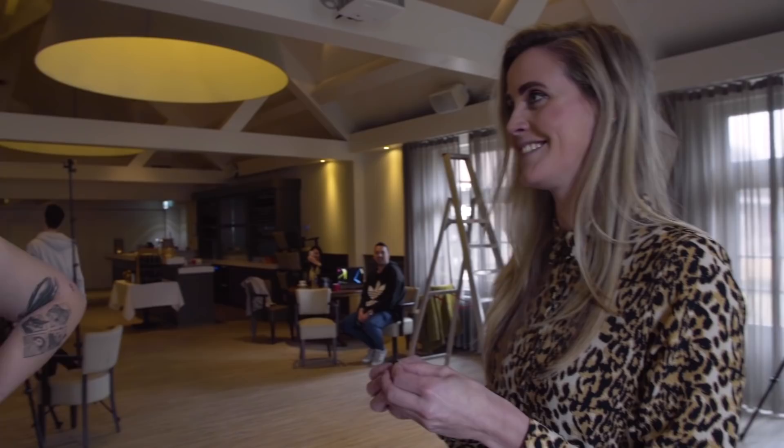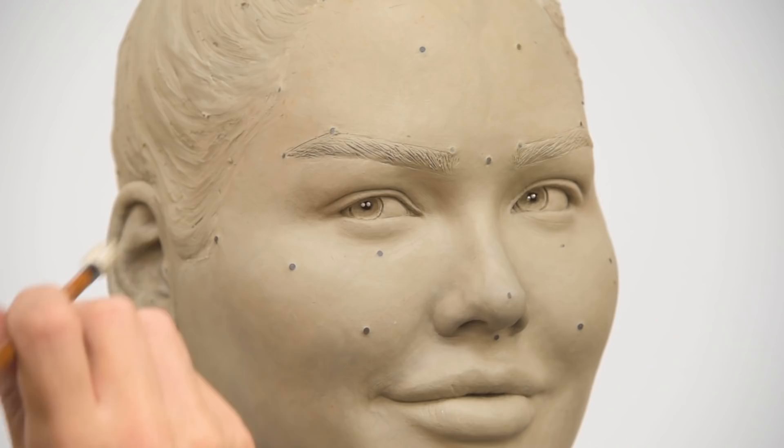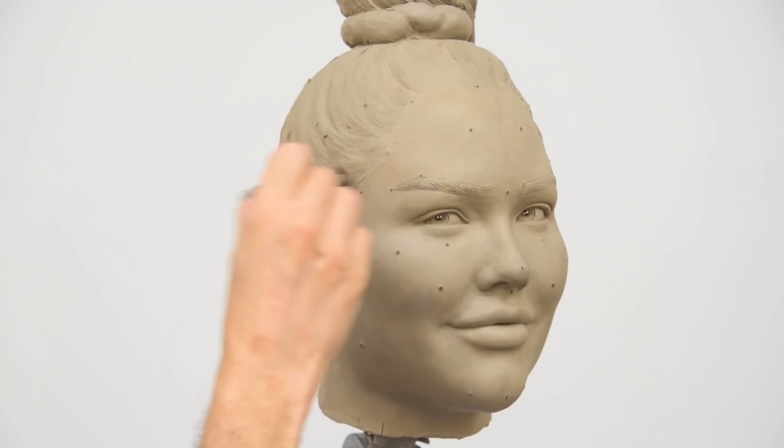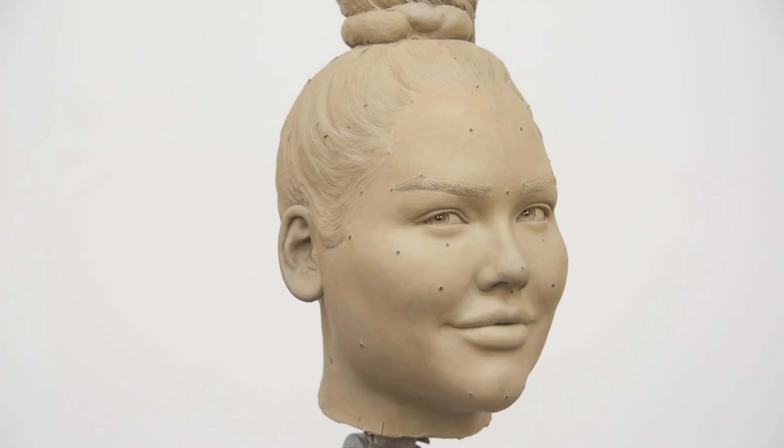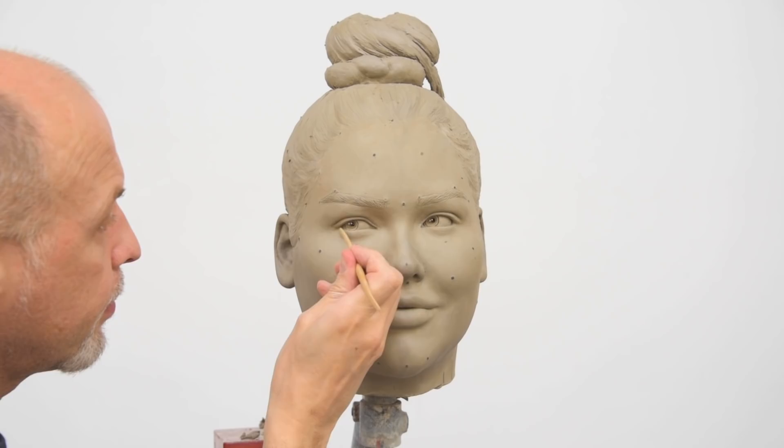So all measurements are done. They took all my sizes, all my measurements. We put dots on me, we took so many photos of me. In six weeks from today, we're going to see the first stages of me. See you in London! Now, I love how I said I'm going to see you in London, but COVID times hit, and sadly I couldn't make it to London. My wax figure was built in London by these amazing, amazing sculptors. Usually they do the measurements back at home, and then after a couple of weeks you go to London and they do one final check. But unfortunately for my wax figure, we couldn't do that - COVID times hit, we couldn't go anywhere.